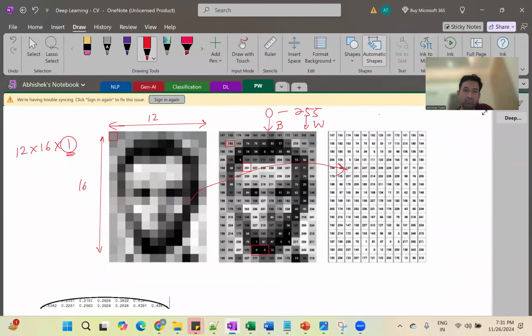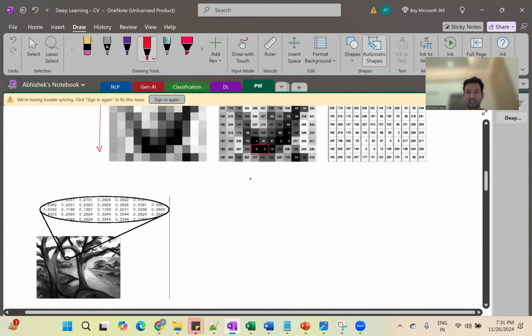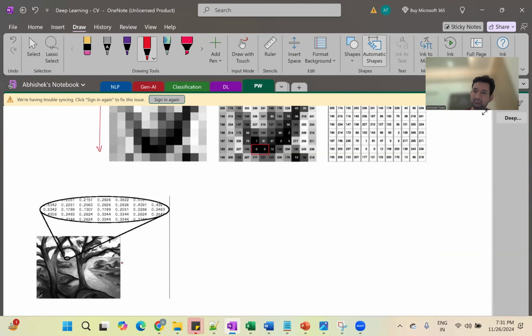One more very important concept: Python cannot handle anything but numbers. So be it text or image, I have to convert it to numbers. Now let's assume that we have converted this to numbers. I have this grayscale image, and all the numbers are between 0 and 1 as fractions because we have scaled it. So from 0 to 255, now all the pixels are between 0 and 1.